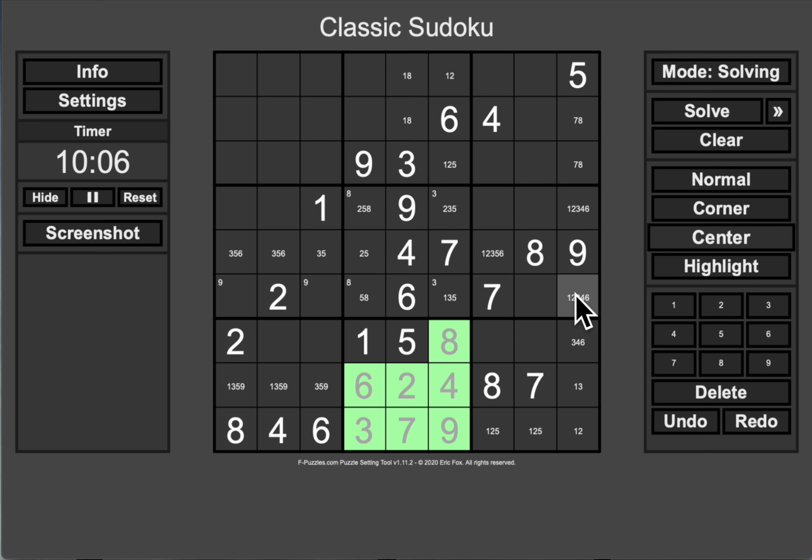This digit is not 2 or 6. This digit is not 1, but as a matter of fact, I think anything else is still possible.